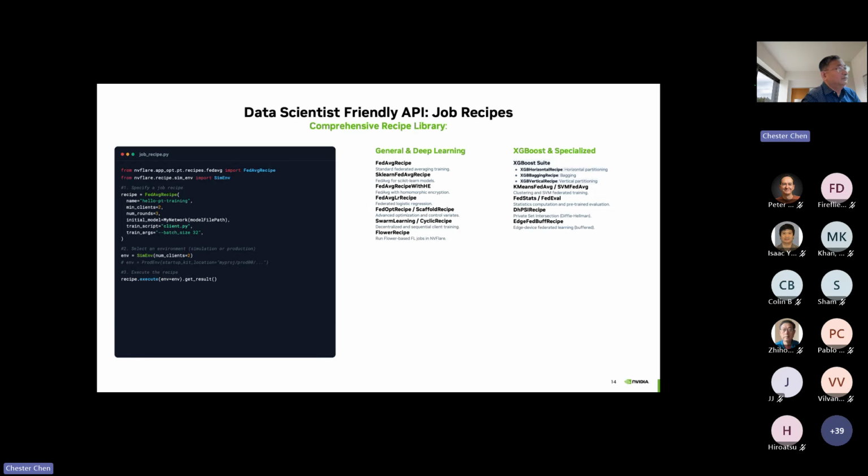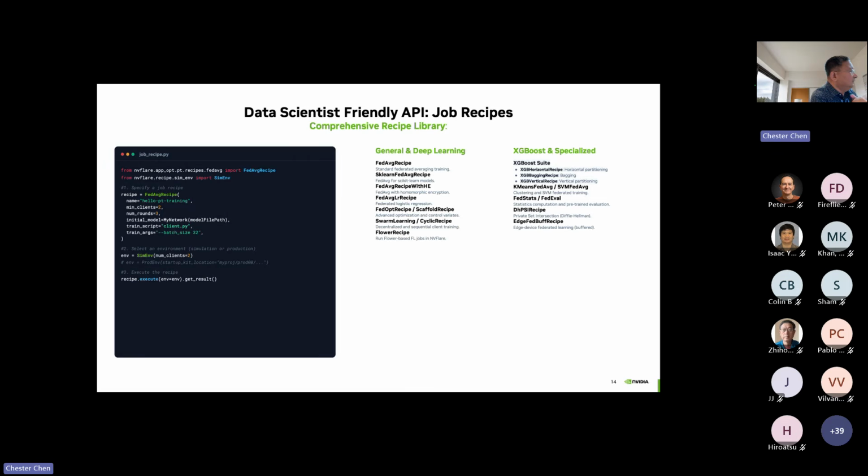So you say, well, that's the client-side training. How do I know I'm using weighted averaging, or some other algorithm that federated learning has? We have something called a recipe. The recipe tells you whether you're using cyclic, FedAvg, or any other machine learning approach, swarm learning, and other things. We have these recipes ready. On the left side, you see a FedAvg recipe. Essentially it's just a one-line change. Of course, I break it up into multiple lines to make it easier to see.